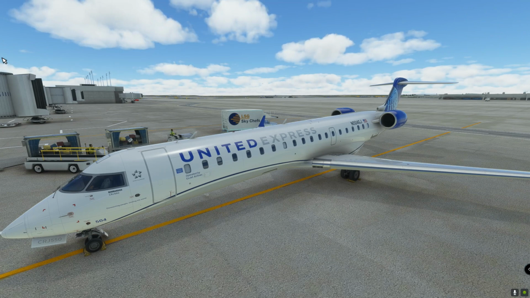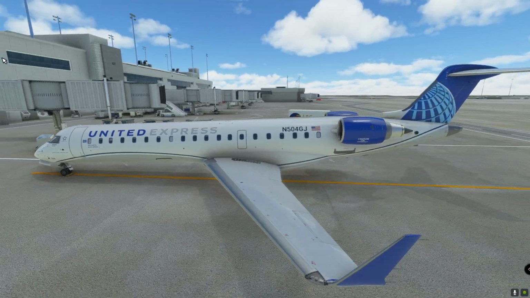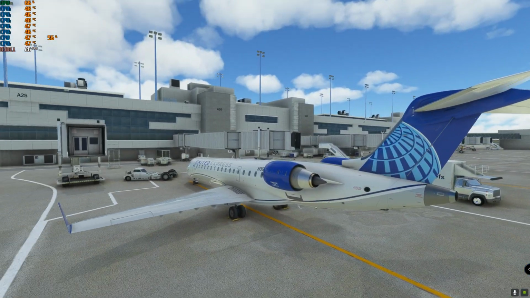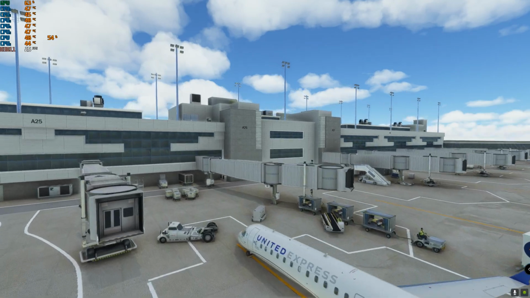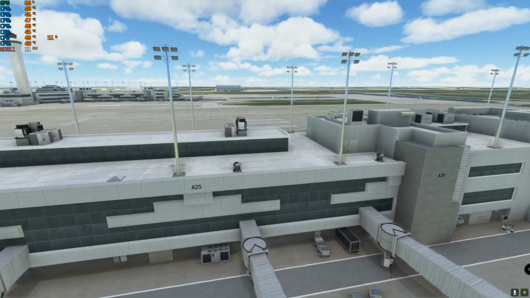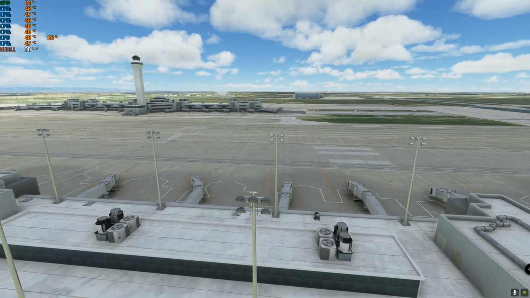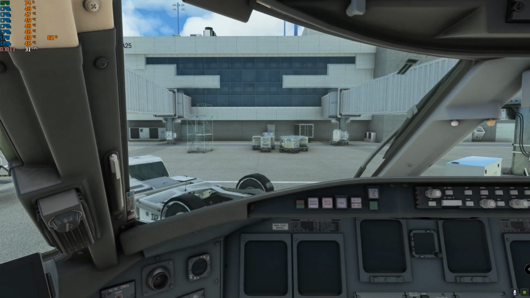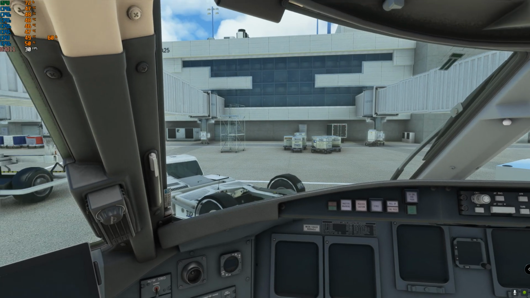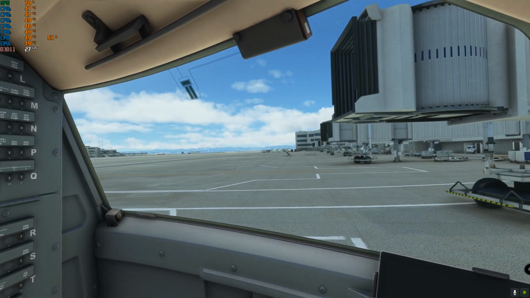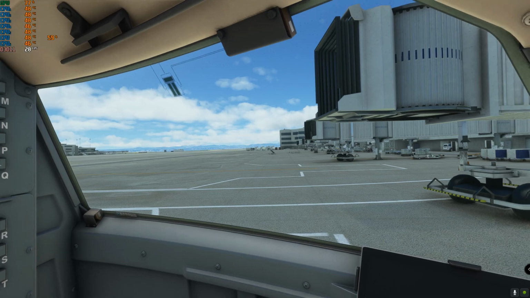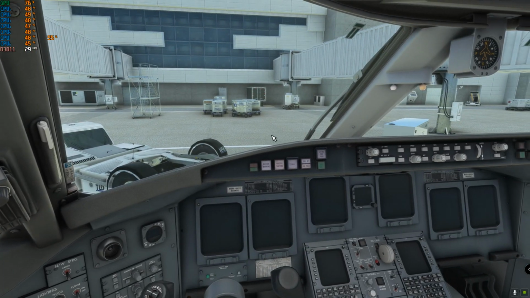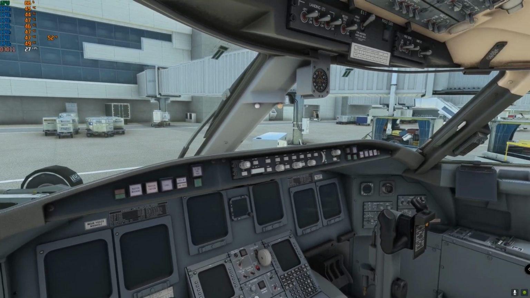So here we are in Denver, and right now we're in the outside view. We're getting an average of around 26 FPS in the CRJ550, and it's pretty good considering that once we move away from the aircraft, we get up to 36. Going inside the aircraft, you get around a 30-31 FPS range, and I'm on high with only one setting for ultra, and that's for the clouds. But other than that, everything else is on high, and it looks pretty good.